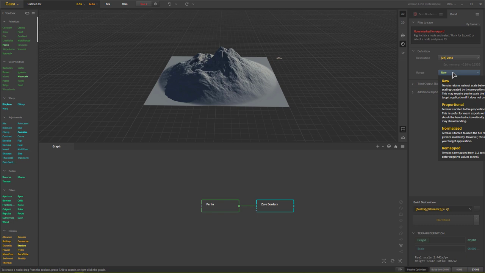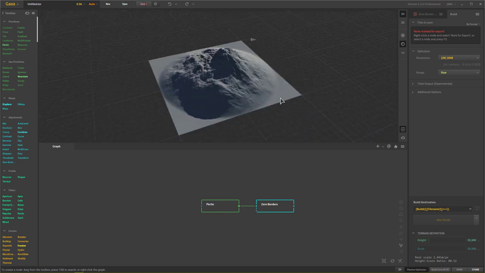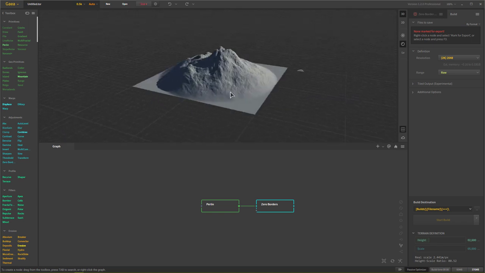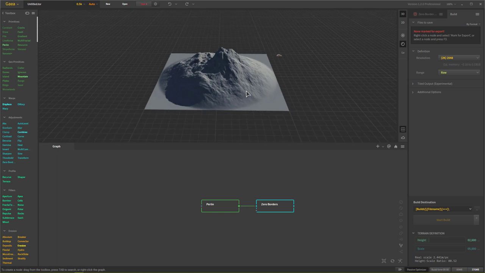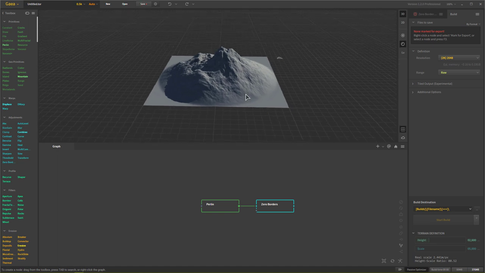Another thing is I like to use proportional. The reason why I like using proportional is because if you want to export a height map and an object like an OBJ from Gaea, using the proportional method will work relatively well for you. It's going to export what you see here in the viewport, pretty much one for one in most cases. And if you want to export one for one as an object, proportional is what you're going to want, because if you're going to be using a height map for other detail work later on, you want it to map to your object the way it should.